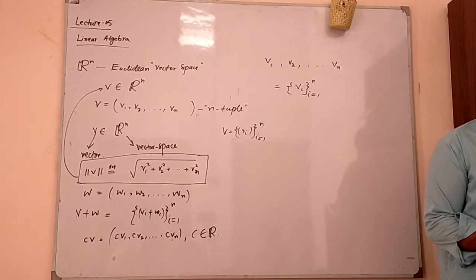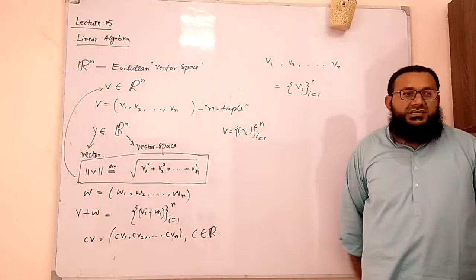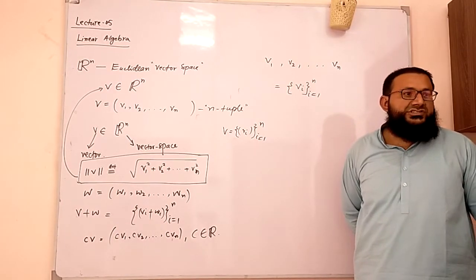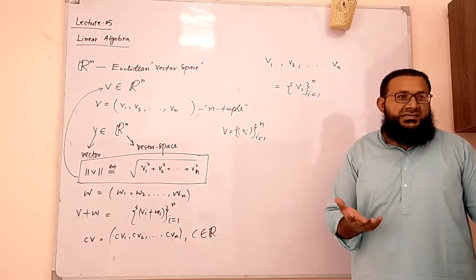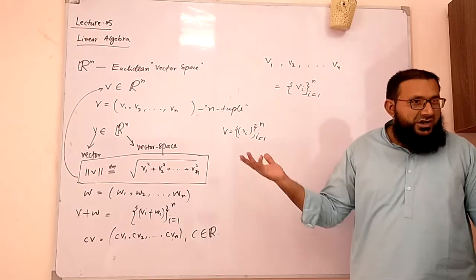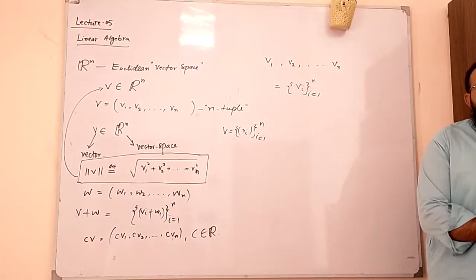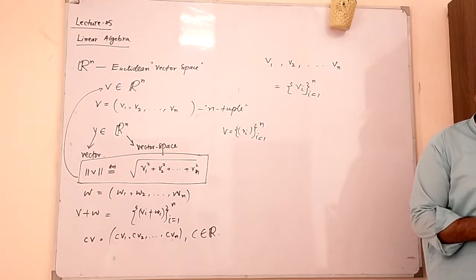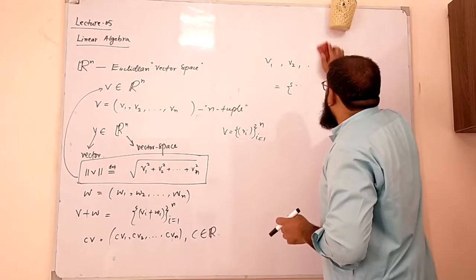Then there are certain properties of this Euclidean vector space Rn: if you add two vectors and change their order, the result is always the same. We say that addition is commutative in Rn, and so on. There are lots of properties, but we will deal with them when we come to define explicitly what a vector space is. So we are just building the theory that we need so far.